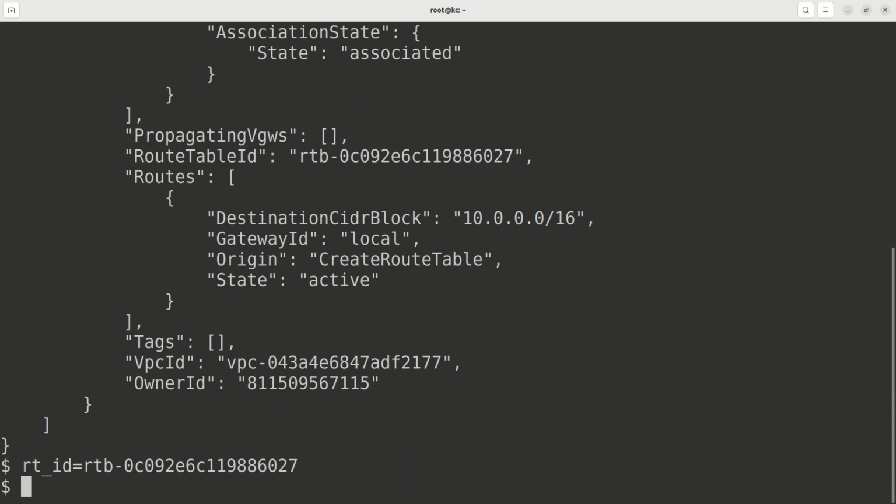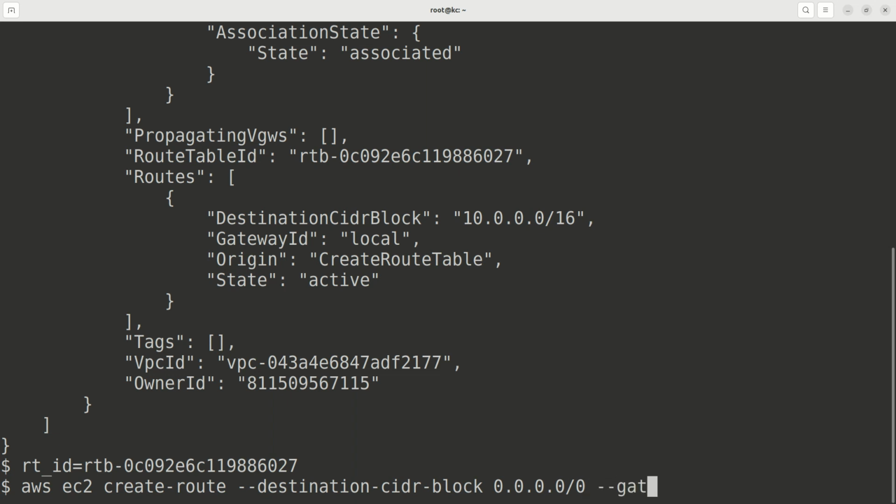Now we need to create a route, right? Which is very simple actually. AWS EC2 create route, and when we create a route, we want to route internet, so there should be a destination CIDR block, which is 0.0.0.0/0, and there is a gateway.